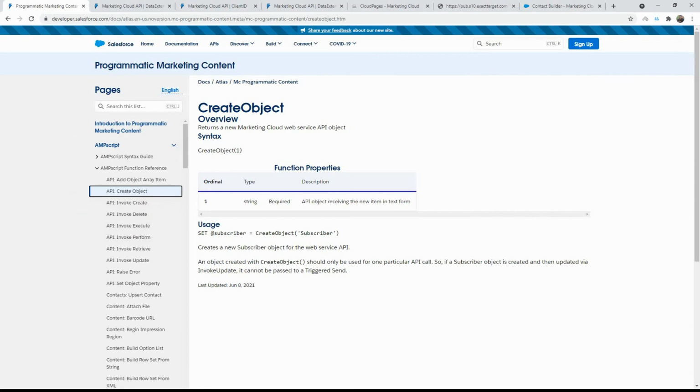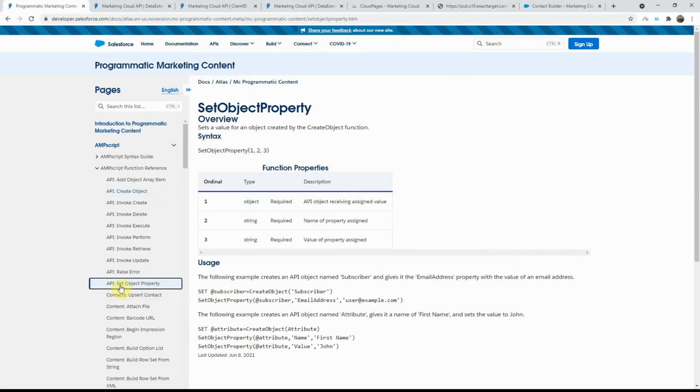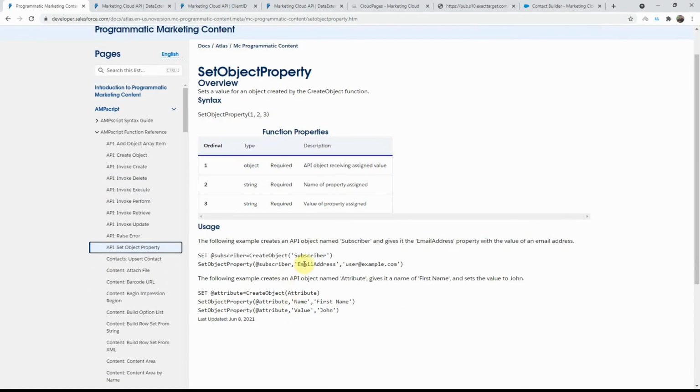And then once you instantiate an object, we will use the setObjectProperty function to set one or more properties for that object. So if you come to the reference here and select setObjectProperty, it will show you an example of how, once I've created an object, I set the properties for that particular object. I can have one or more properties that I can set using this particular function. Okay. And then in the example, we will look at a data extension object, and I'll show you the different properties that you can configure for that, right?